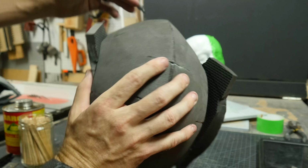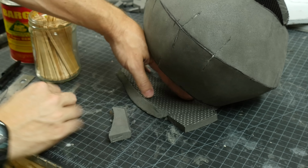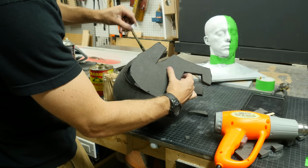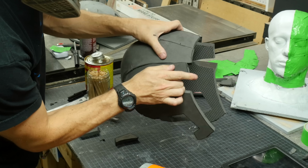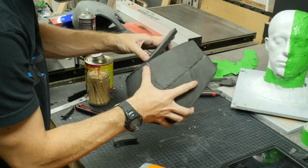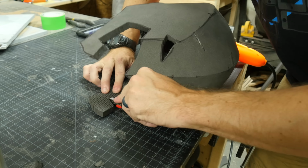At this point, I had to start modifying my original pieces. They weren't going to fit together, and a lot of the things that I thought might work before actually wouldn't work. I had to completely cut off the little ears just to glue up the main shape of the helmet. I was starting to worry at this point if it was actually going to work out, but I wanted to get the main helmet shape in place just to be sure.